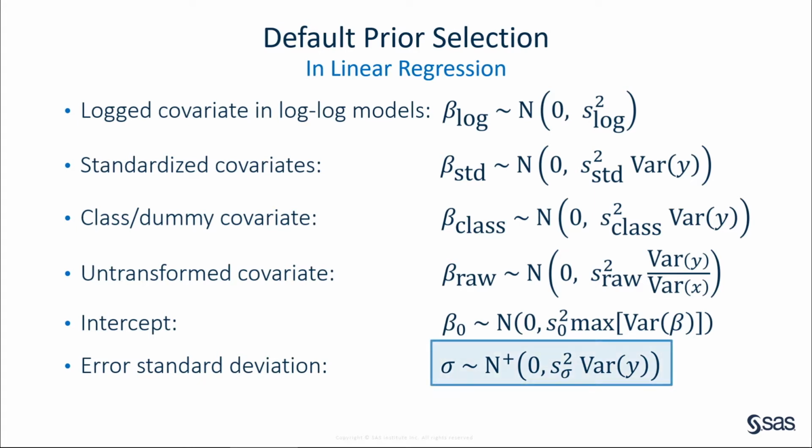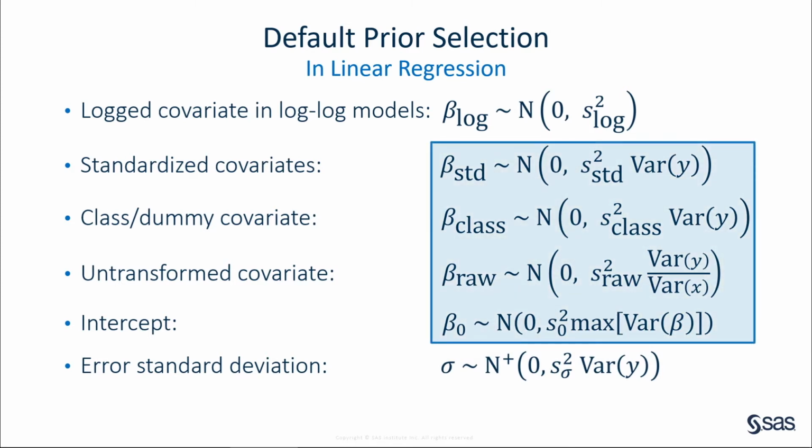The prior on sigma is a truncated normal since sigma cannot be negative. A common choice here is an inverse gamma prior on sigma squared. That prior is often problematic, though, because it will not let sigma be too close to zero no matter what the data say. This can even cause computational problems. The truncated normal prior on sigma avoids both of these issues.